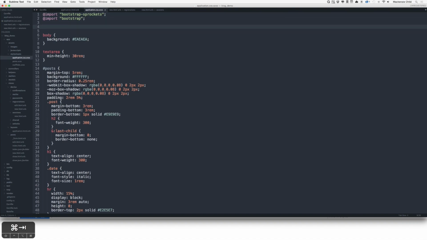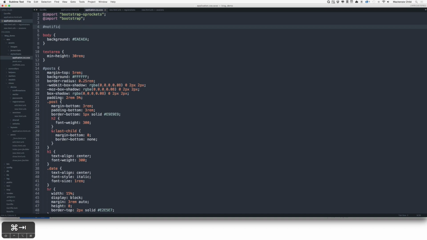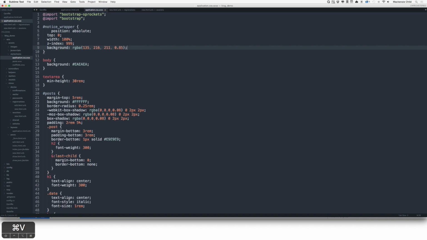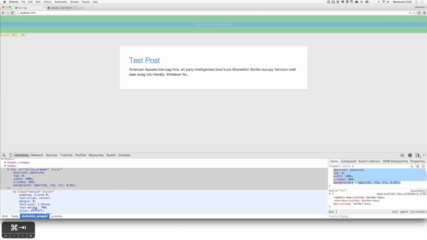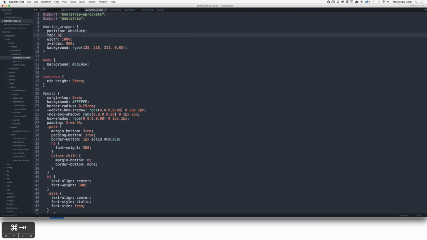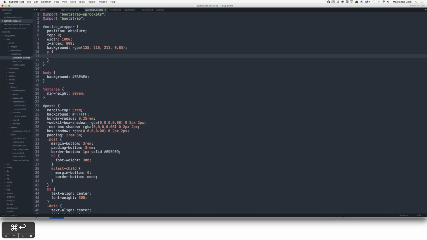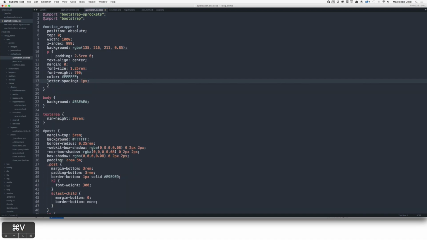I'm just going to go up top and add the notification wrapper. Is that what it was called? Notice wrapper. All right, and let's add those styles in. Then let's grab the p tag, copy that, and under the background, add a p tag to target the text.